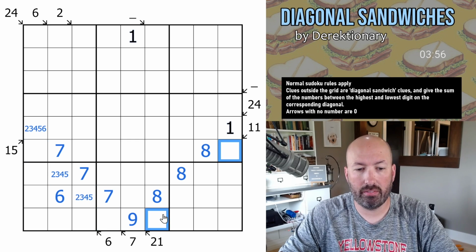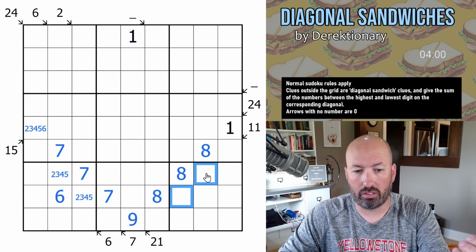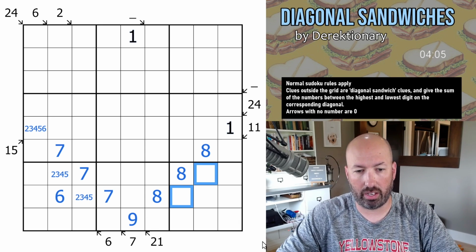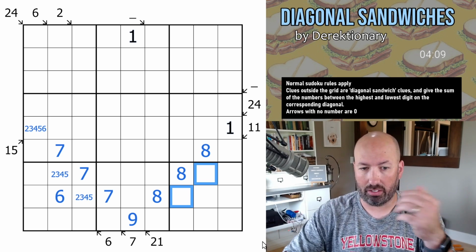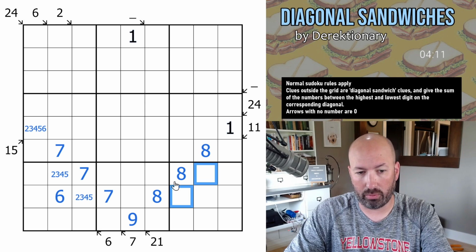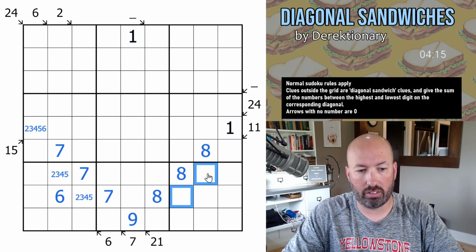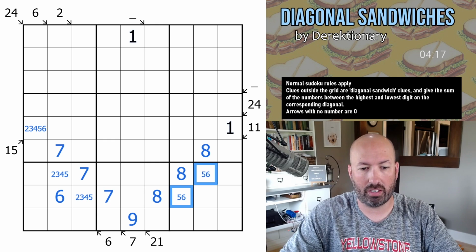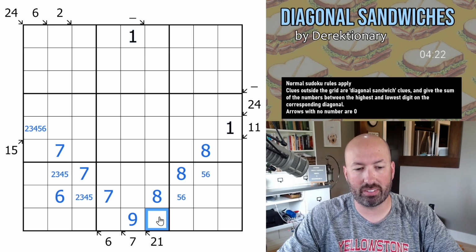Okay, 11 here, which means the 2 in the middle have to be, because you can't get to 11 in 1, so you've got to use at least 2, and you can only use at most 2, because you still need to have a high and a low on the outside. They can't be 9 and 2, because the 9 would then be the biggest. Can't be 8 and 3, because we already have an 8 in the box. So 7, oh, it can't be 7, 5, because there's already 7s in both of those rows. So this has to be 6, 5, or 7, 7, 4, I guess. But either way, it can't happen. So it has to be 5 and 6.